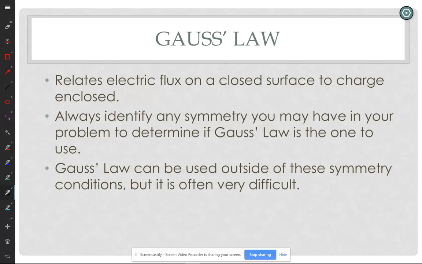Because it's how much electric field is coming out of the region, you have to have it closed. You can't have any gaps. You can't say, oh, well, there's some electric field going through this part, but we didn't worry about that. We just did the rest. Well, then you're missing part of it. And who knows, you might be missing something really important or it might be trivial. So you have to have a closed surface.